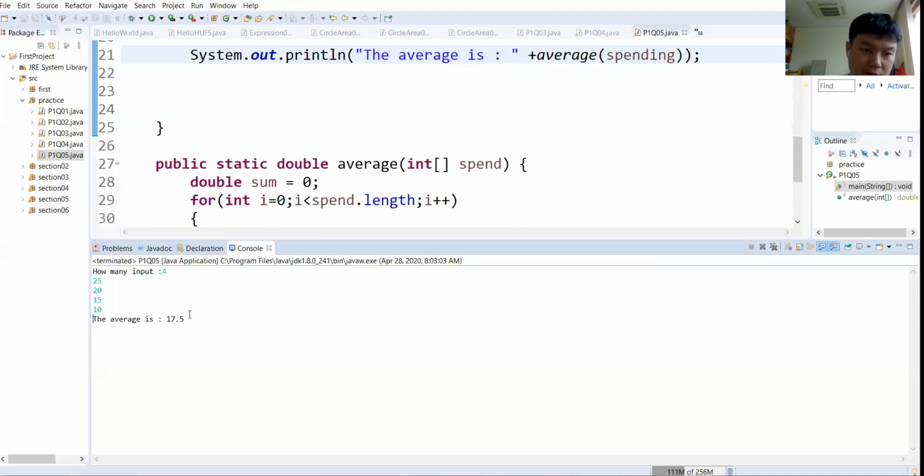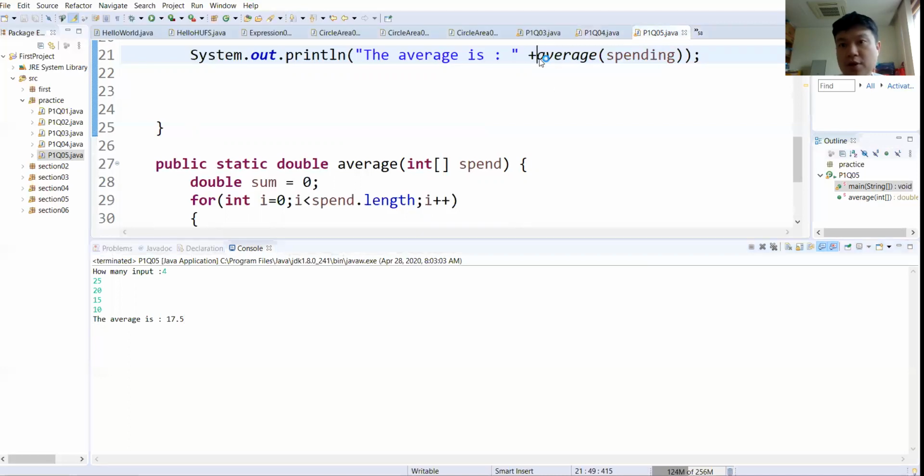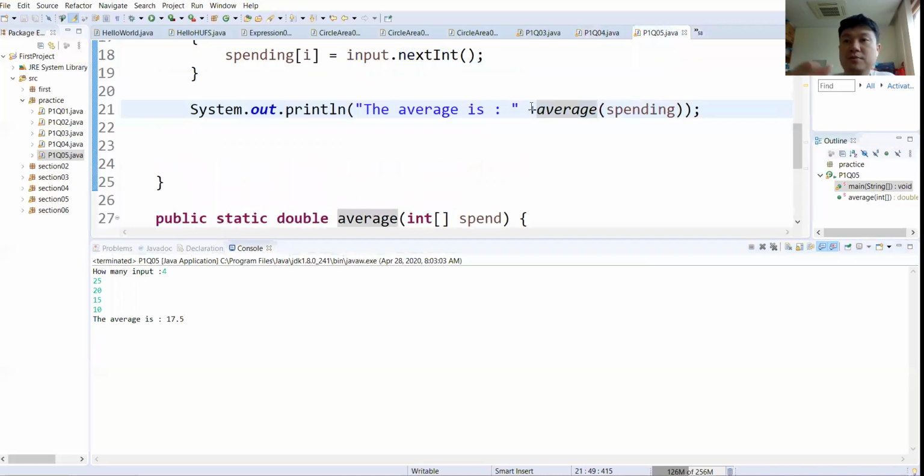Maybe you will ask me, why is it 17.5, not 17.50? You can multiply by 100 and then divide by 100. So you can do that to get two numbers after the comma.